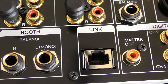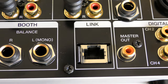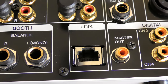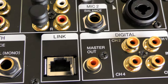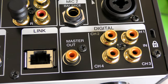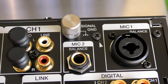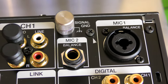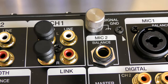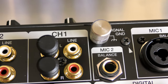Next up, you have your link cable, so that you can link things with the other players that might be out there, and that way you can transfer your BPM information, your quantize, and all that good stuff. Next up, you have your Master digital output and your 4 digital inputs, and your Kensington lock all the way to the right. Above that, you have your mic 1, which is a combination TRS and XLR, and the mic 2, which is a TRS, and then you have another ground post here as well.